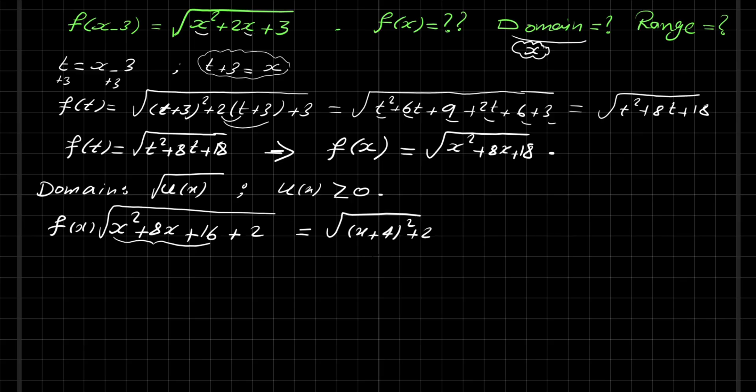We know here x plus 4 is a quantity squared, which is greater than or equal to 0 for all x. And plus 2 is positive, so this is greater than 0 for all x. Then the domain of definition is all the set R, the set of all real numbers, which is negative infinity to plus infinity.